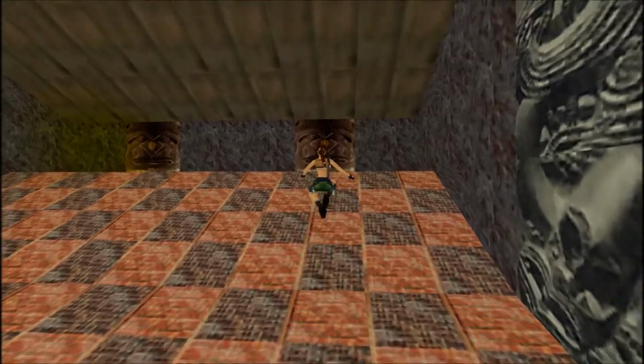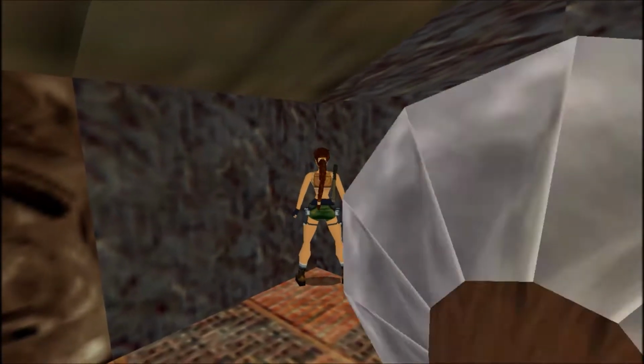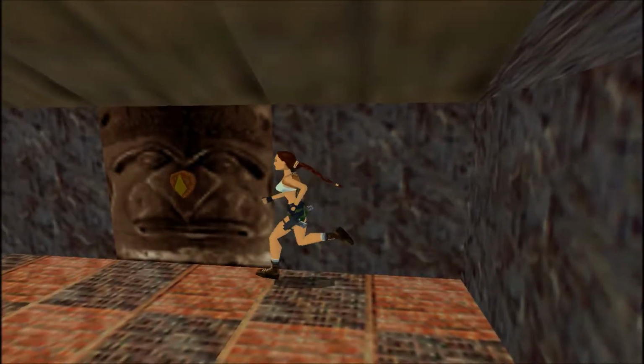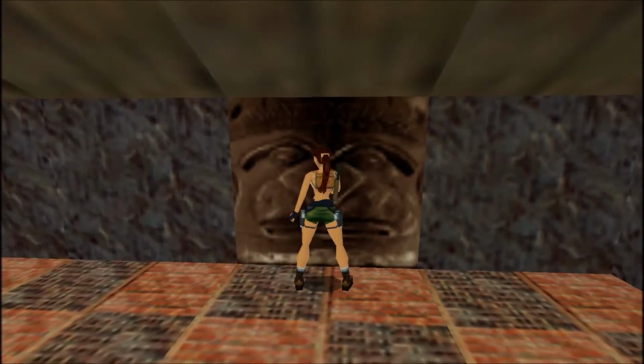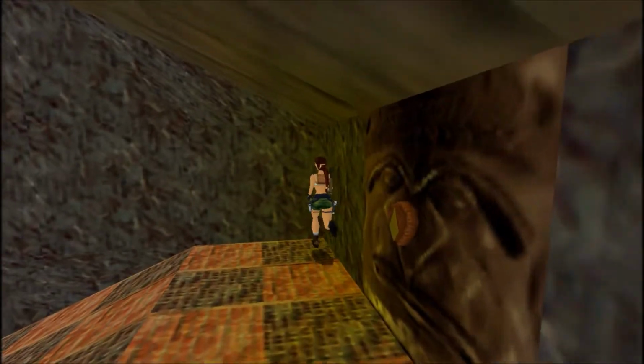Oh my goodness, that was so very close. I risked a lot there. Okay, let's be patient. Patience is what you need to exercise in this room. Oh, press it, Lara, please. I talk about patience and here I am rushing her. Okay.